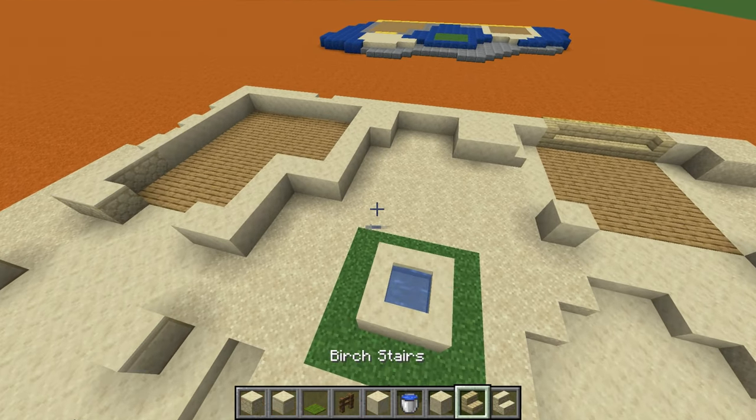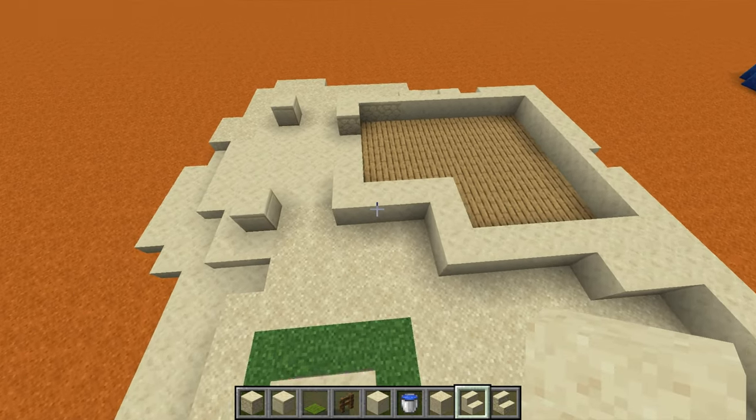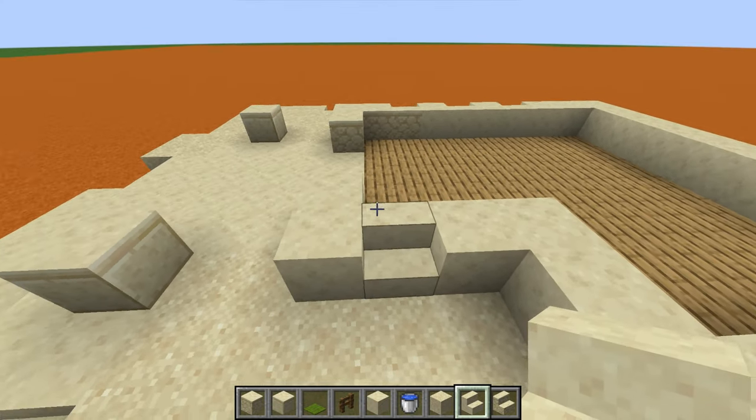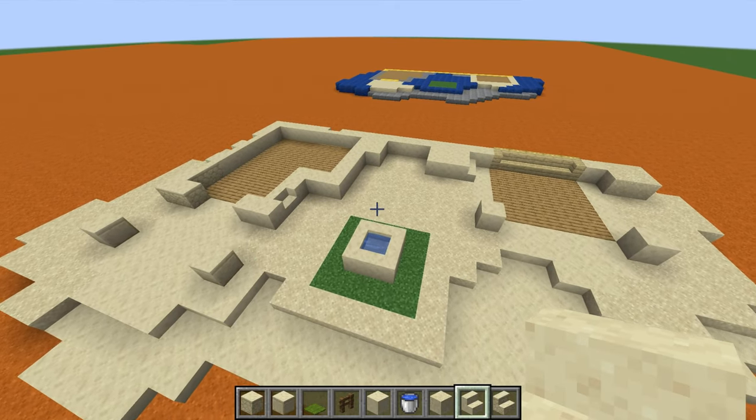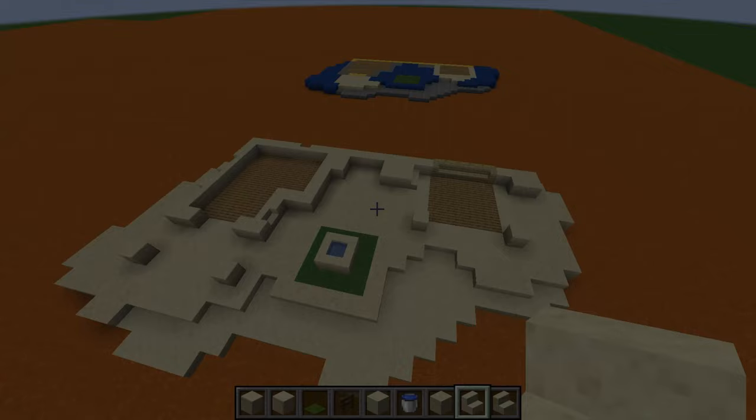Right, ooh, one more window to put in. So let's grab smooth sandstone stairs, and we're going to put a little window there. So above that, it's going to be our window. That is looking, yeah, I think we have finished layer one.